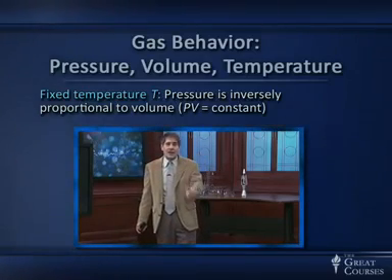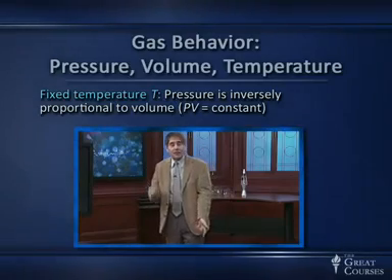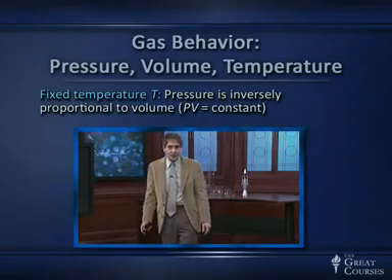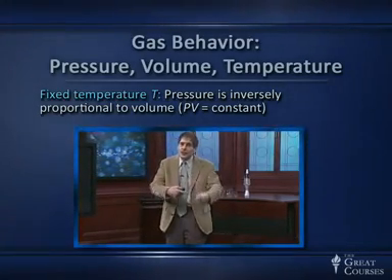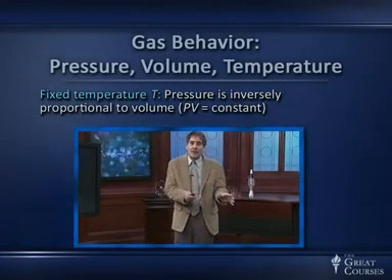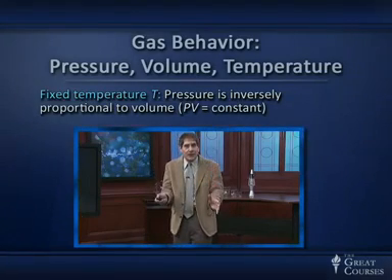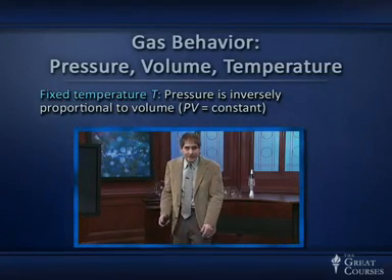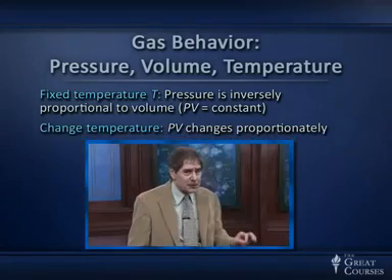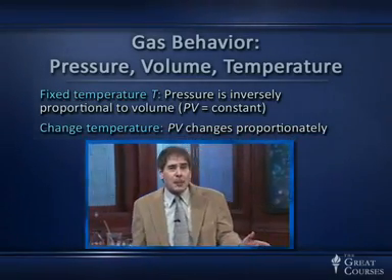Pressure times volume is a constant. If pressure goes up, volume goes down. If pressure goes down, volume goes up proportionately. It's an inverse relationship. All these individual descriptions about individual behaviors of gases have particular names named after the people who discovered them, but I'm going to cut to the chase and go right to the universal law that talks about ideal gases. If you change the temperature, the quantity P times V, pressure times volume, changes proportionately.